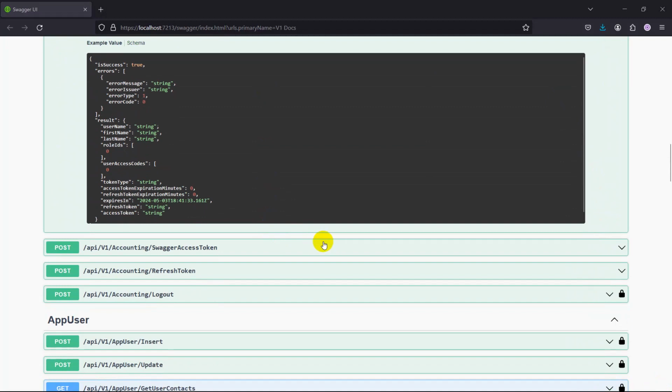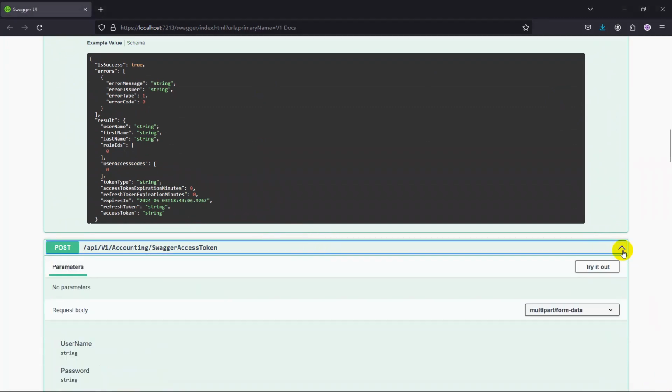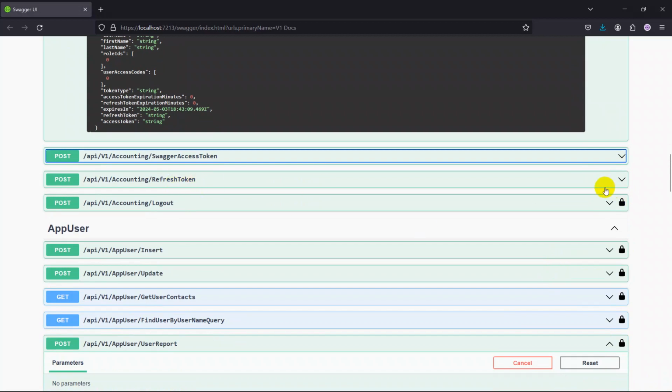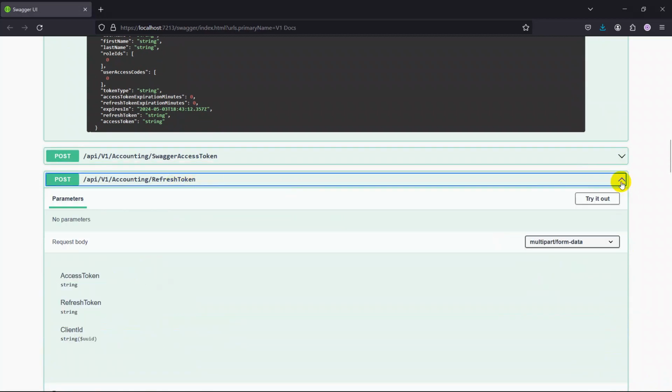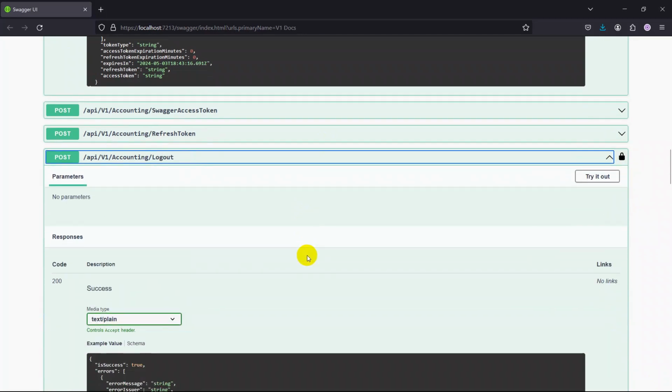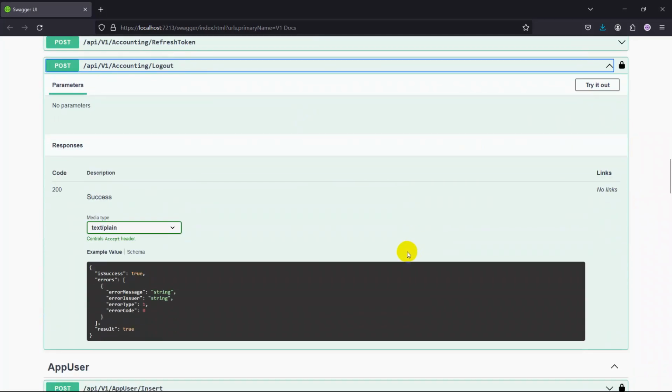Other issues here are the Swagger token access that we have spoken about, the tokens and refresh tokens, then the logout issue that you have seen how to log in and out at the first issue.